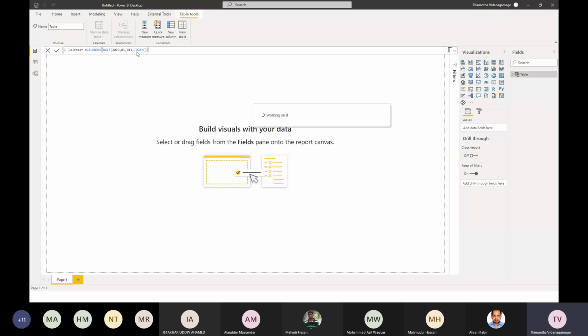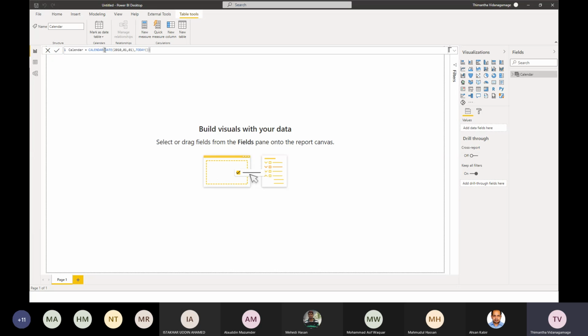This is something you have to implement in your real, industrial solutions as well, because when the data is incrementally added, when the data increases day by day in your data source, you need to make sure that your date calendar table is updated as per the requirement, to fit in with the respective dates. So in this situation, I'll just be using the TODAY date, which returns the current date.